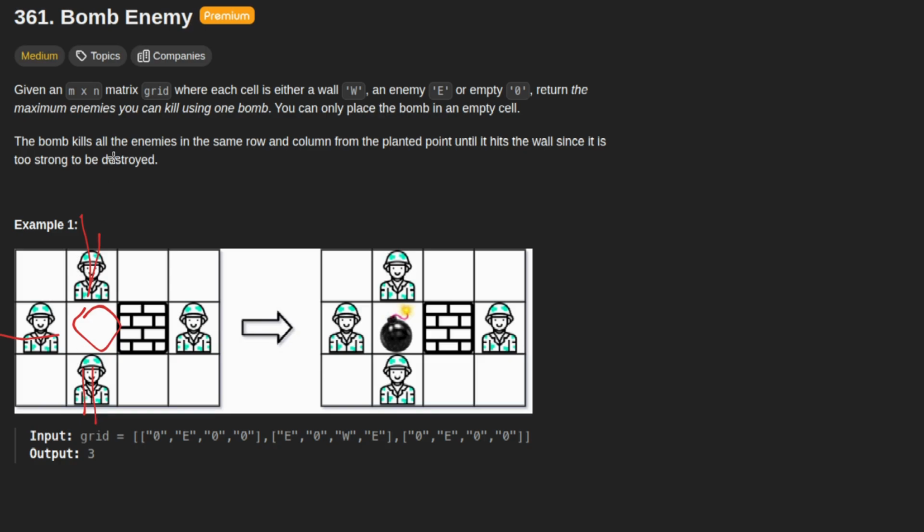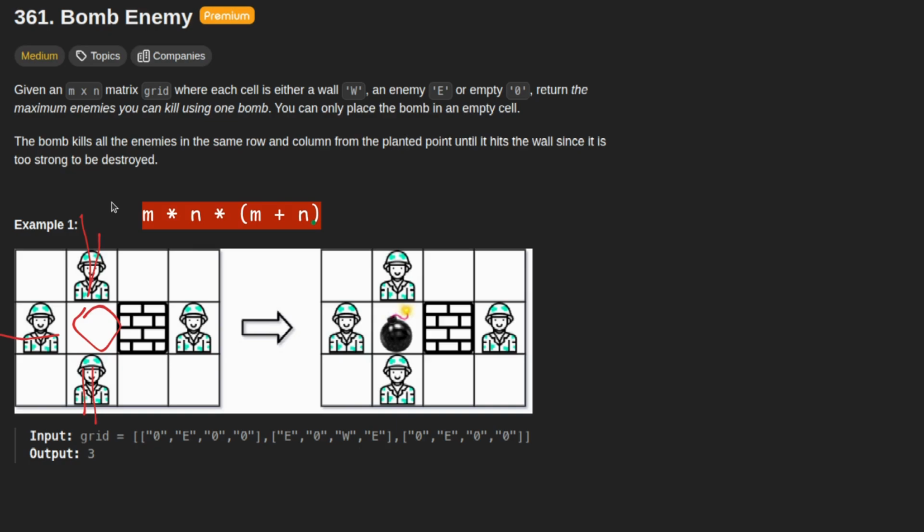So if there is a grid of m by n, then we traverse a grid that is m into n, and for each cell of the grid we are doing m plus n, rows plus column, traversing each row and each column, that will be m into n into (m plus n). This is a very huge time complexity and it will throw a TLE.